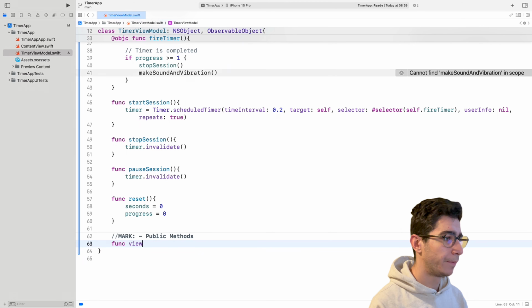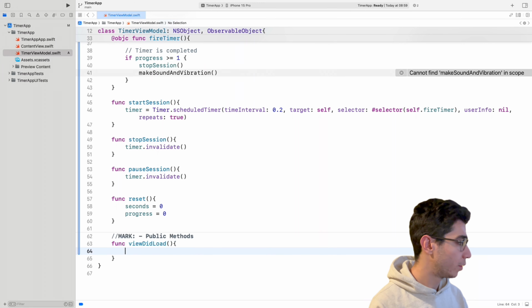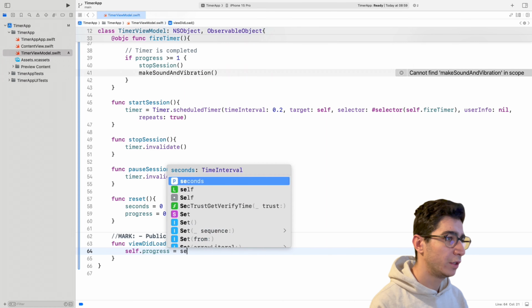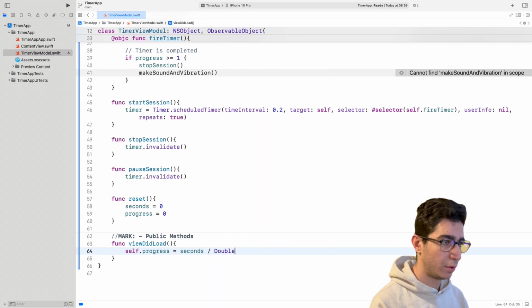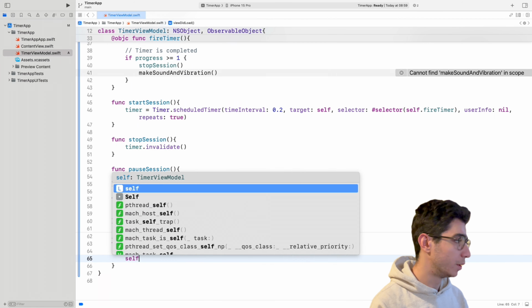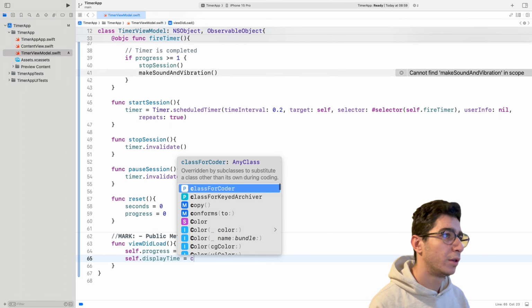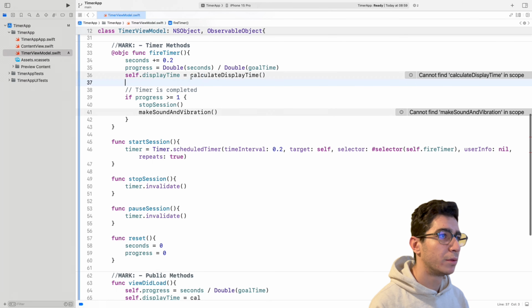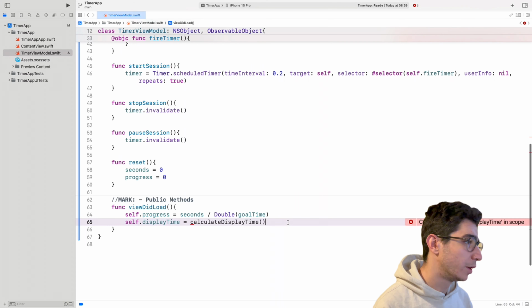View did load, and here we have self.progress equals to seconds divided by double goal time, and self.displayTime equal to calculate. Let me just copy and paste this here. Calculate display time. Yep.